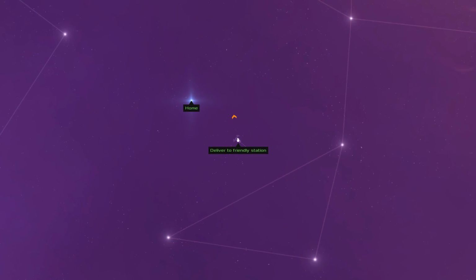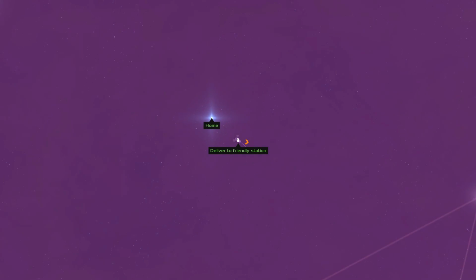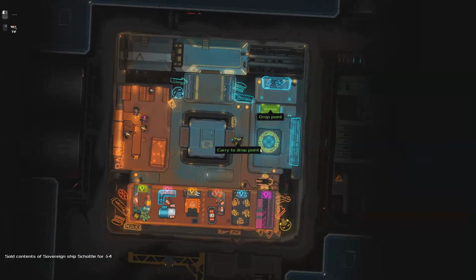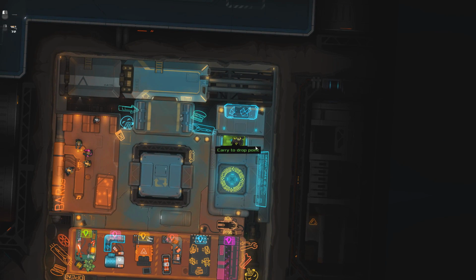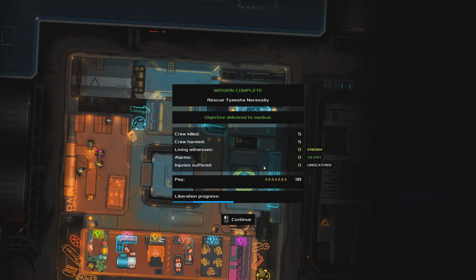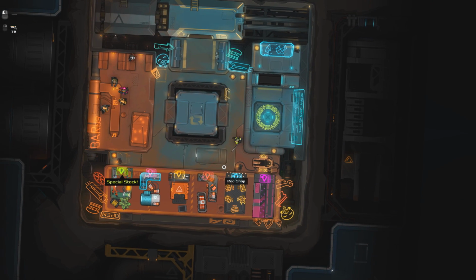So coming back up on our home station, I need to figure out how I can liberate stuff. I wonder if you liberate things just by murdering everybody, because that seems to be the modus operandi of this entire thing. Not trying to be punny right there, but sold contents of Sovereign ship. Yeah, for 4. Okay, cool. And so there's our drop point. We got paid out 38 in liberation process. How is it that these random acts of piracy are increasing the liberation process of an entire area? Like, I'm a little confused.